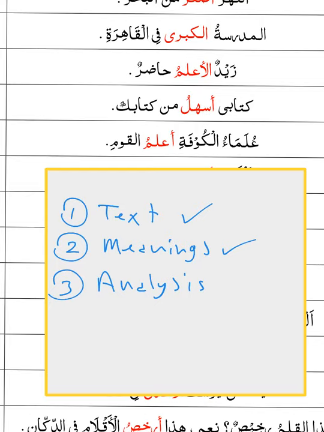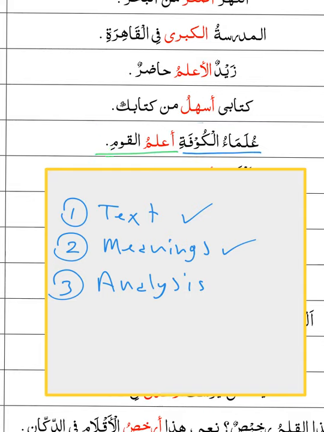So let's look at the first part, ulama'ul kufati. This is the mubtada, the subject. The remainder of the sentence, a'lamul qawmi, is khabar. It's the predicate. Let's put P here for predicate. And again, the mubtada is a mudaf ilay. Ulama is mudaf, al-kufati is mudaf ilay. That's why al-kufa is in halatul jar, genitive case. The same applies to the khabar. Khabar is also a mudaf ilay. So a'lamu is mudaf, and al-qawm is mudaf ilay. That's why it's in the genitive case.